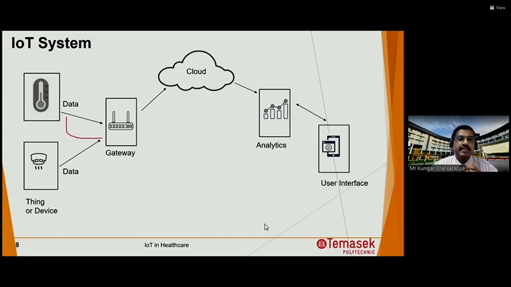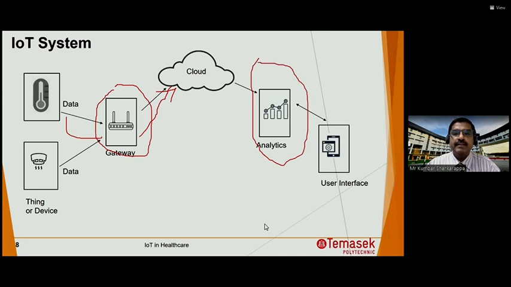This is the gateway here. Then from this gateway, it goes to the cloud or the data center. And inside this, we have the analytics. There are a few layers in the analytics, including AI.